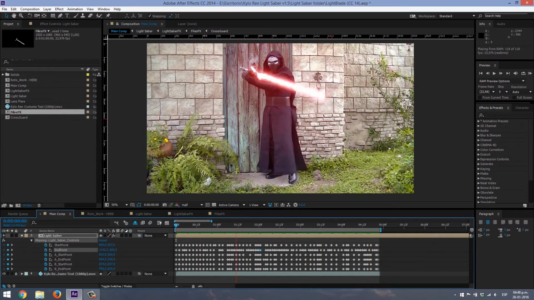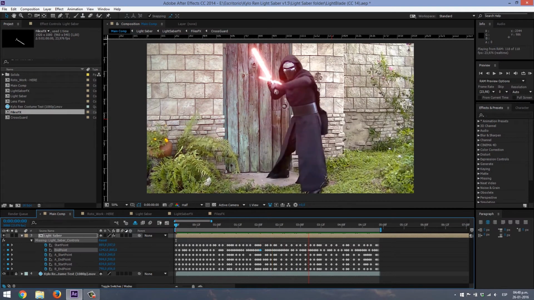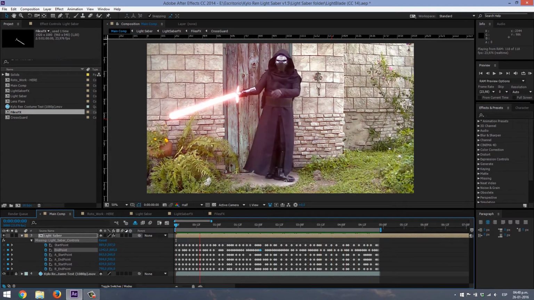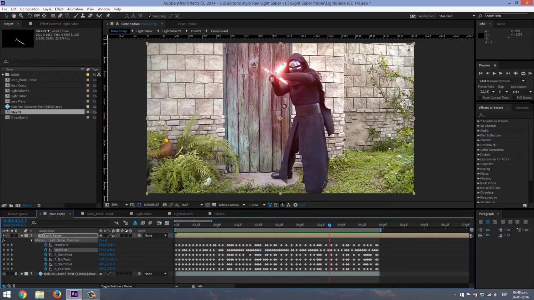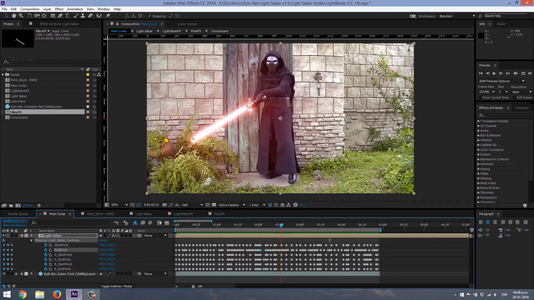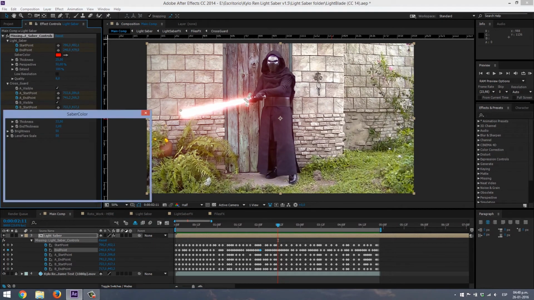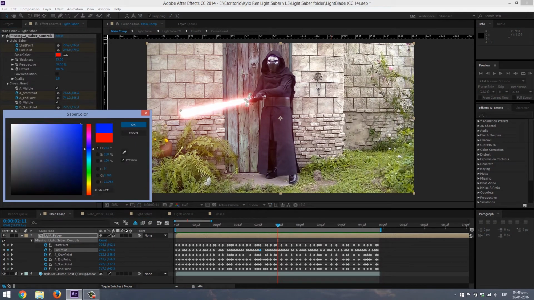I mean, I didn't even touch the controls, we only changed the thickness, and that's it. And as you can see here, you can change it. You could come here and change the color of the lightsaber, like blue. Perfectly okay, all already animated.